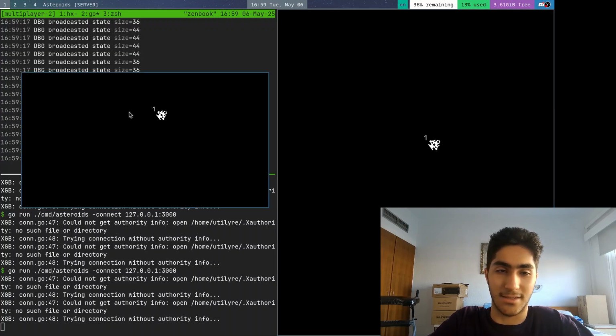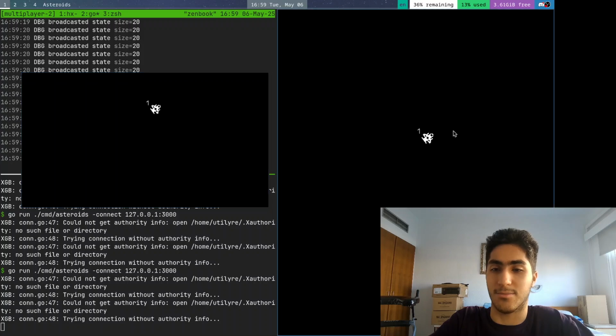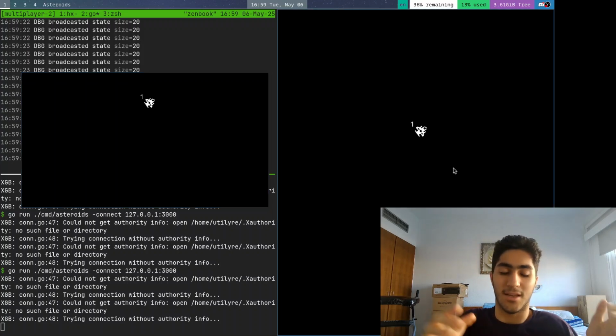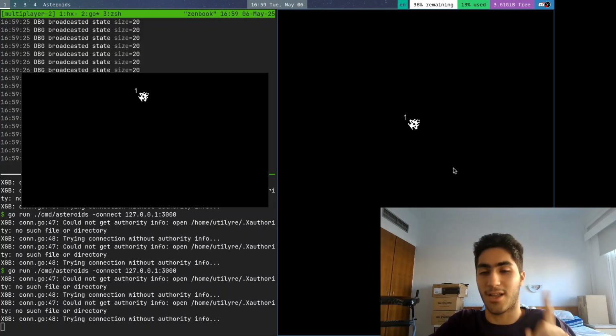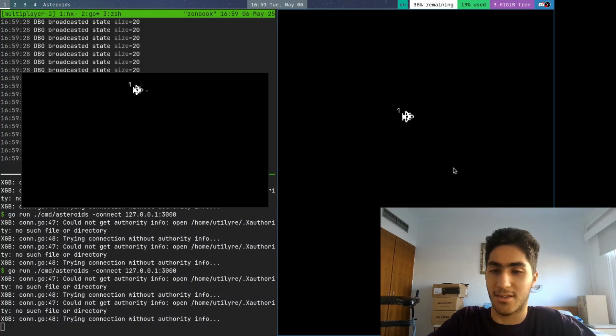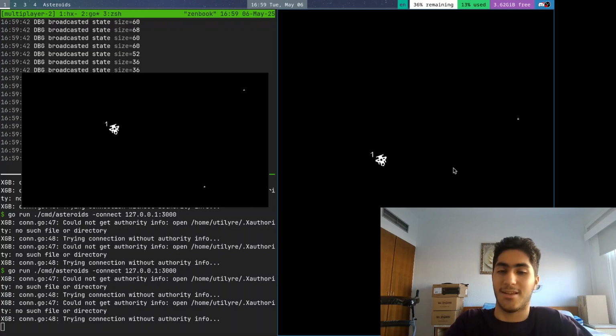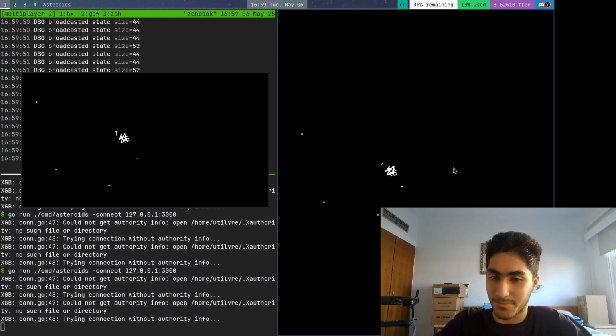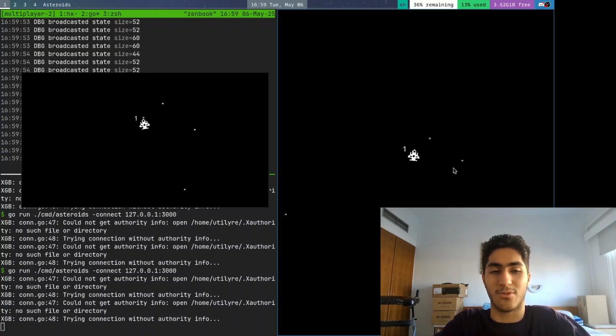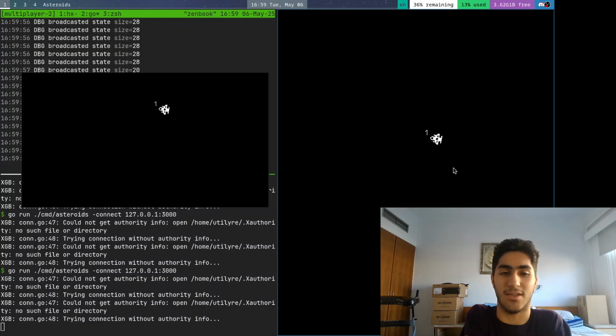So you can see the server simulation right here, and this is my client. Potentially there could be a lot of clients, but for now we've got one. If I shoot and stuff, you can see it happens, though if I do it too much, like this, you can see the bullets just moving randomly. You can notice that they move to the position of the previous one. So it's kind of a problem of state interpolation.